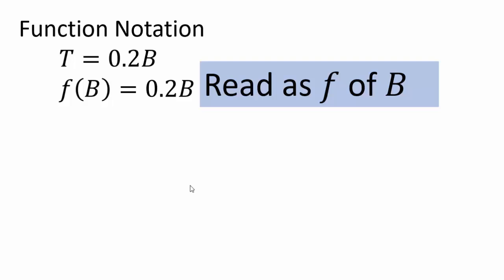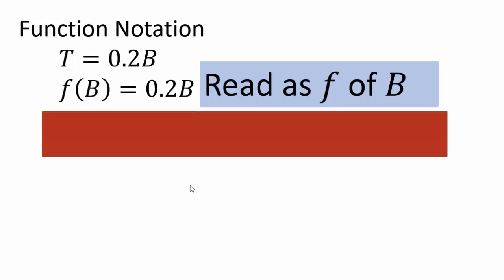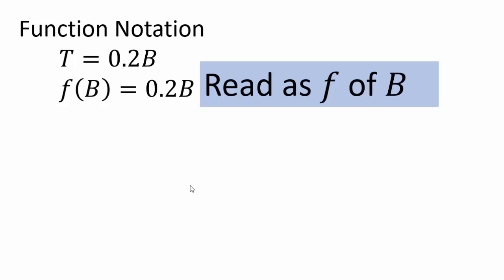So how do you read it? You read it as F of B. I know some of you asked, why can't we read that as F times B? Because we are making new notation, the context will tell you whether it's times or whether F is the name of the function and you are using it as a placeholder for the output and B is the input. So F of B equals 0.2B. So remember it is not F times B. It's not that. It's only F of B. It's important how you read and write will dictate how your mathematical processing occurs.